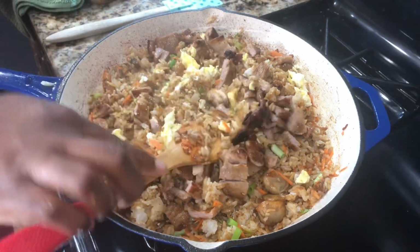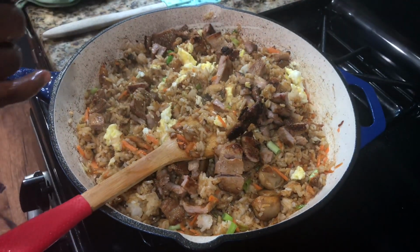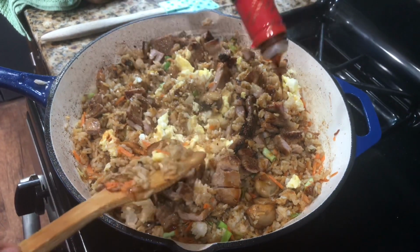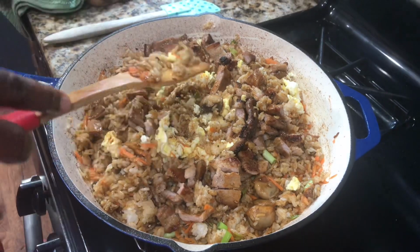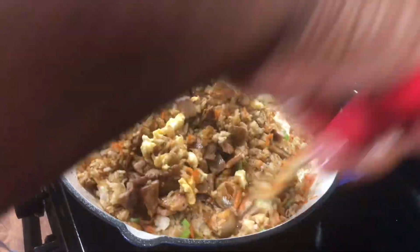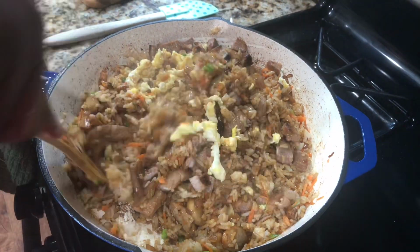And I'm gonna go ahead and add my soy sauce. You can add as little or as much as you like. I like a lot of soy sauce, y'all. I ain't even gonna lie.